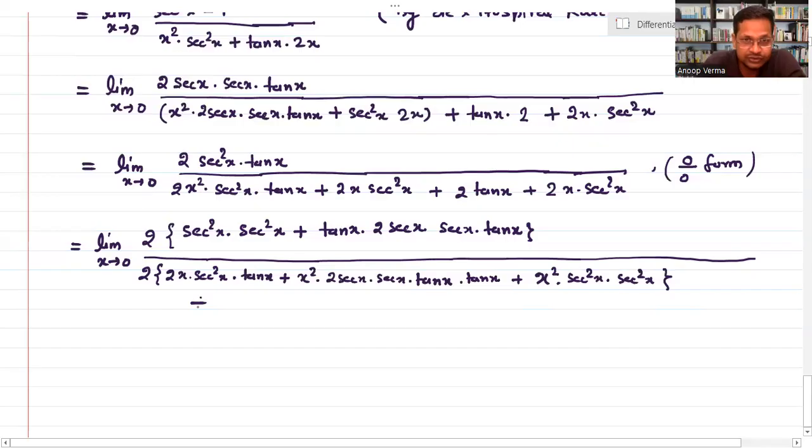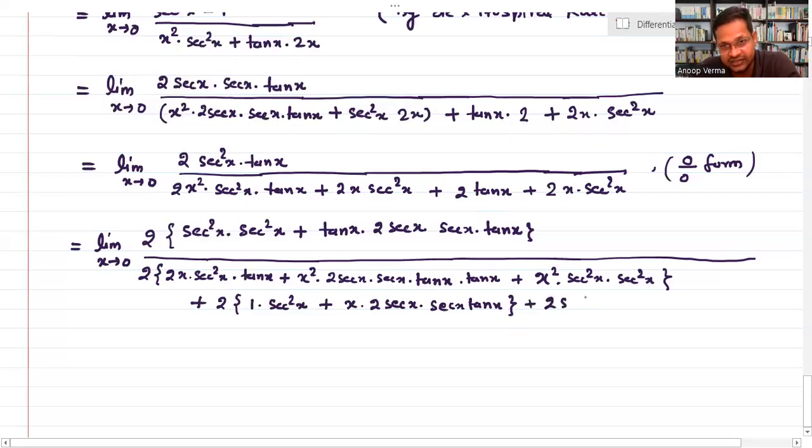Okay, I am going to take the derivative of the second term. So it will be 2, and taking the bracket x, the derivative of x is 1, and it is just sec square x, and plus I'm taking the derivative of sec square x. So x will remain the same, and it will be 2 sec x into sec x into tan x. The derivative of sec x is sec x into tan x. Okay, so this is the derivative of the second term. Now the derivative of the third term will be 2 sec square x. Okay, and now the derivative of the fourth term.